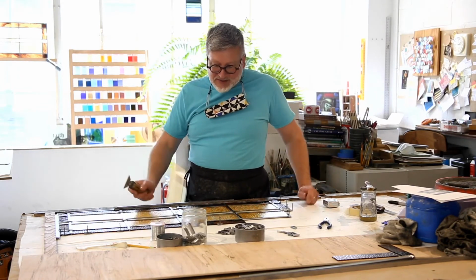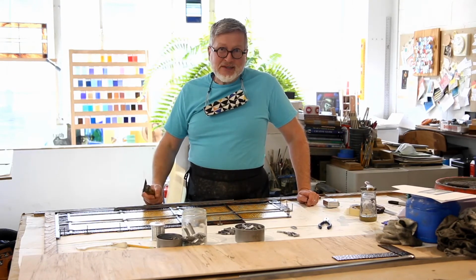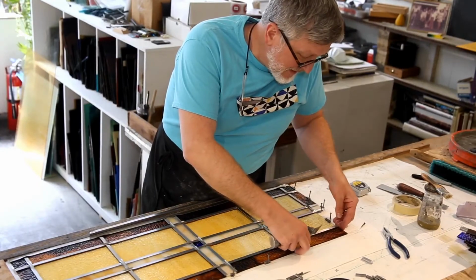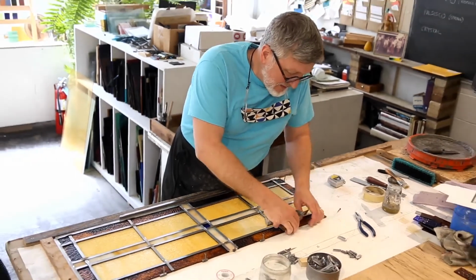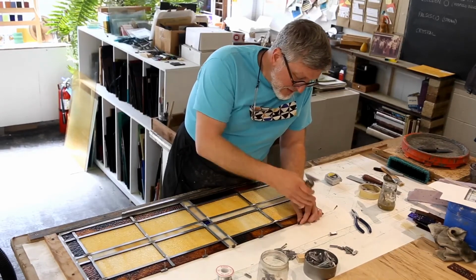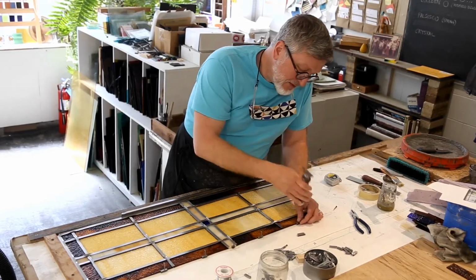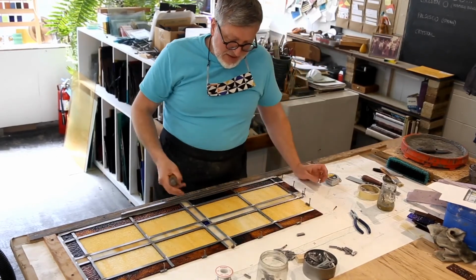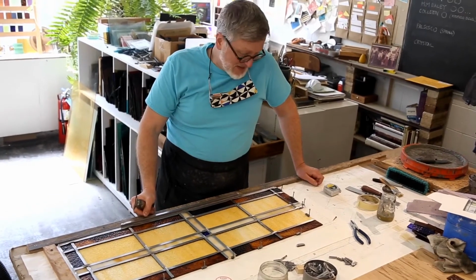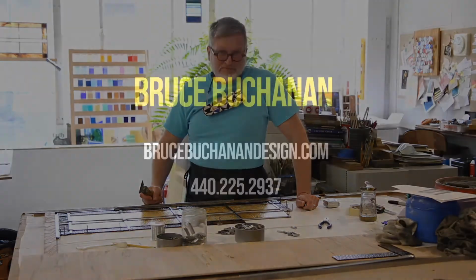And right now I'm building some panels for a contractor who's doing a dining room add-on. I've got a whole pattern for it. All the pieces are cut to the pattern, and this is the part where I assemble the whole thing with these little I-channel LEDs. So the whole thing will get soldered together and puttied, and it'll be like any stained glass window that you're used to seeing. So if you want to come in and see what I'm working on, you can stop on by.